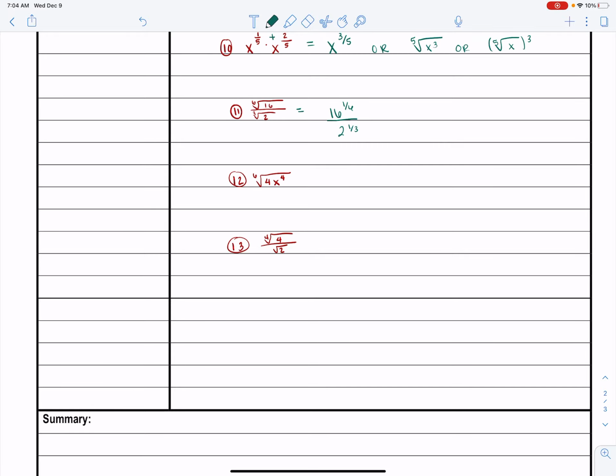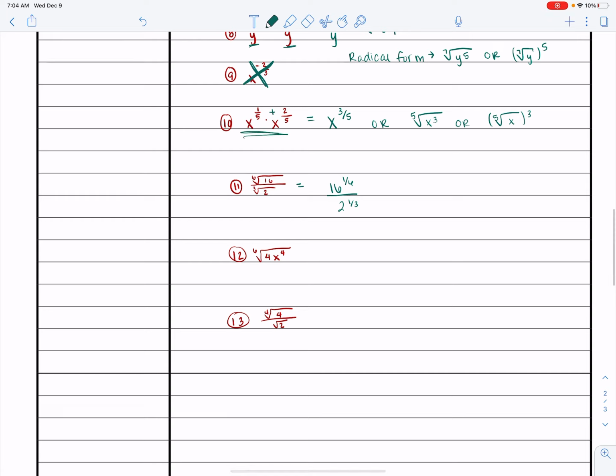Okay, now before I could take these x's and put them together, right? Because the base was both x. I can't do anything like that here because 16 and 2 are not the same base, so I can't combine their exponents. But I can make them be the same base because 16 is really 2 to the 4th power times the 1/6 power it already was. I have 2 to the 4/6 power, which is the same as 2 to the 2/3, okay?